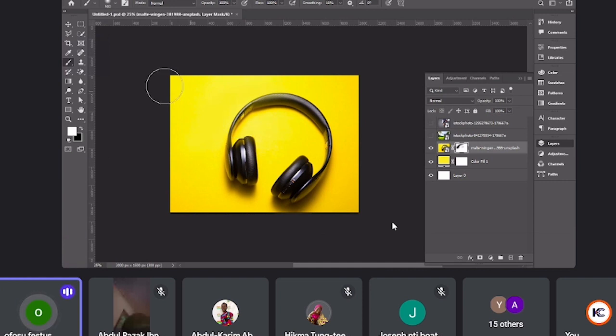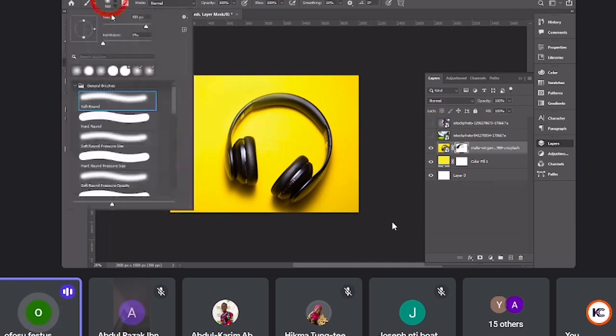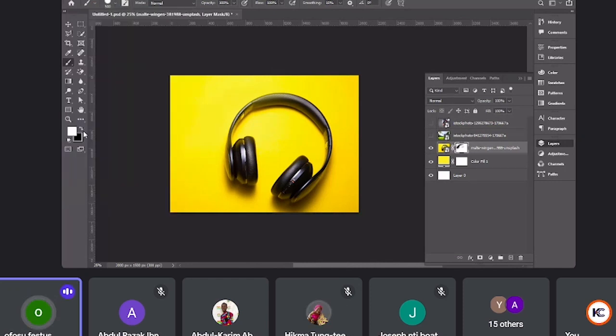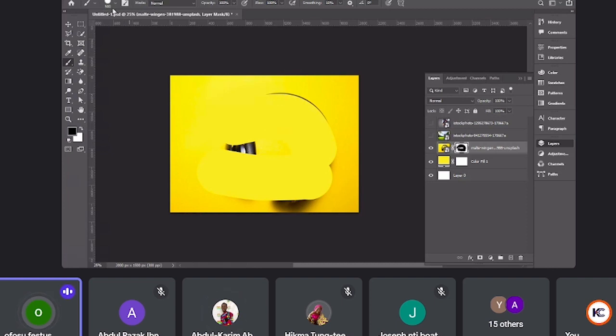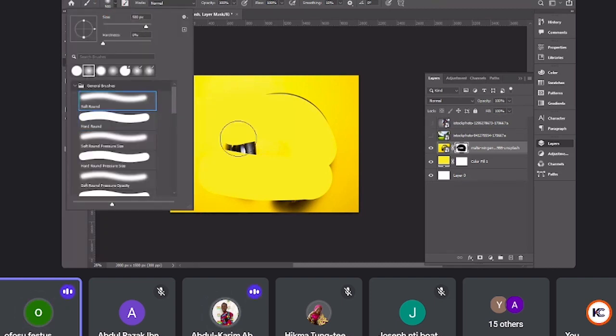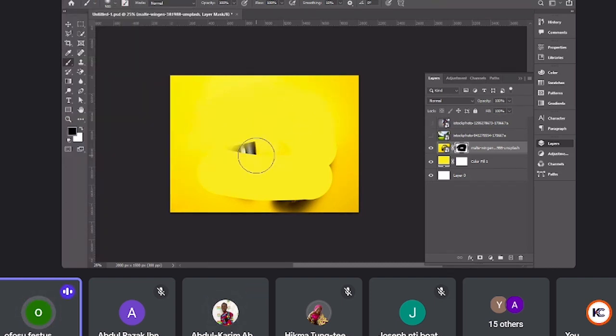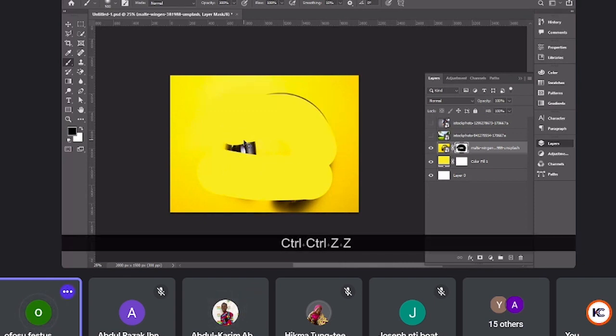And please, that doesn't mean that you only use the soft brush. You can use any of the brushes. The hard brush, any of them. If I use the hard brush, this is how the hard brush works. Very harsh. Or the soft brush. You can use any of the brushes to mask something.